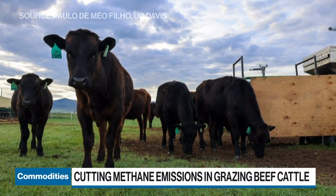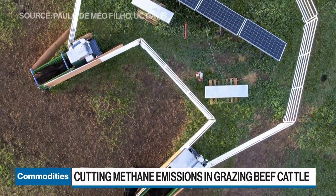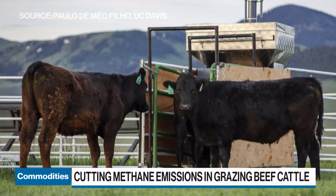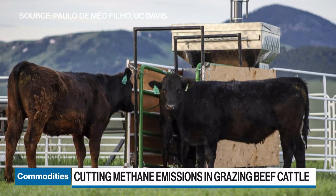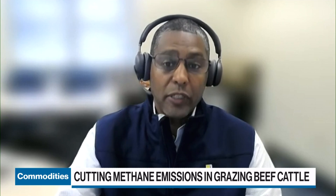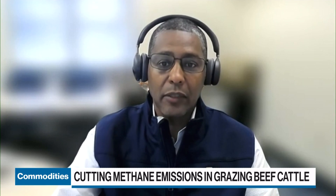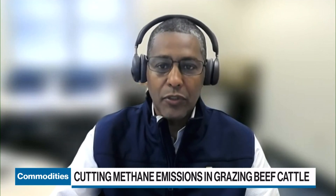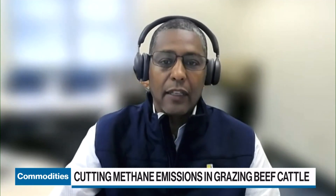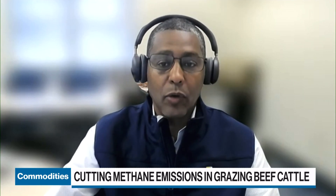They will be eating normally and there will be digestion. They will have a little bit more excess hydrogen because it's the hydrogen that's converted into methane. So there will be an increase in hydrogen emissions, which we try to redirect into actually making more body mass. We've seen in other studies that if you reduce the methane substantially by over 50% or so, you'll see an increase in productivity as well, because methane itself is energy. So if you conserve that energy, it has to go somewhere and sometimes it goes into making more products.